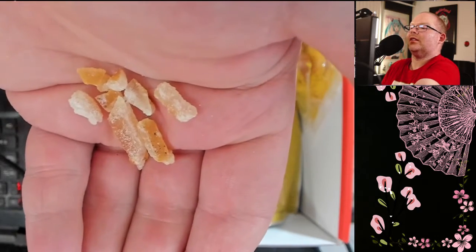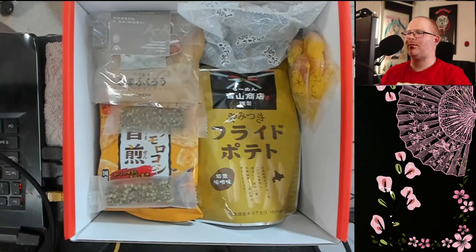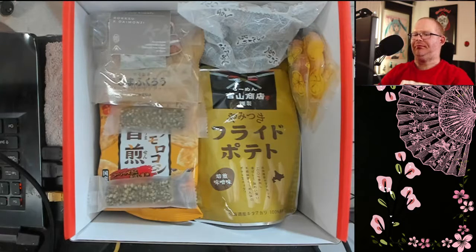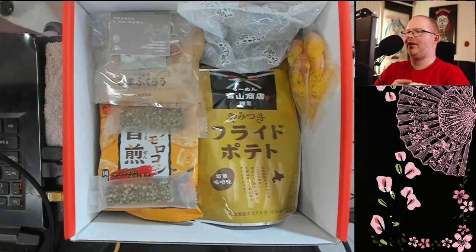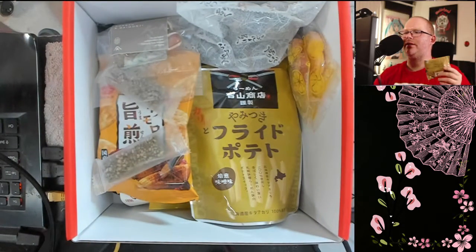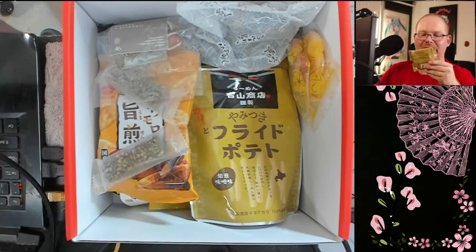Because the consistency is like eating oatmeal. But now that I feel it, I definitely feel the yuzu peel stuff. I'm probably not going to be able to show this on the other camera. Okay, it wasn't nearly as sour as I thought, but at first you get a tinge of it. It's definitely like ground up dried apples, dried whatever, but in a consistency a lot like an oatmeal. I'm not gonna get past that, I don't think. Certainly a different type of one, I can say that much.